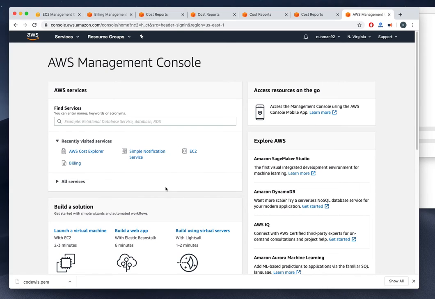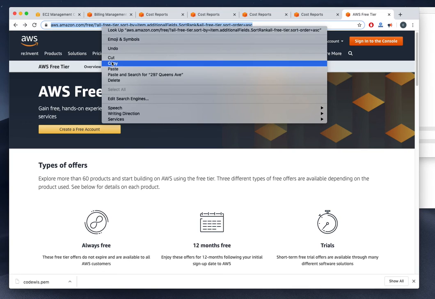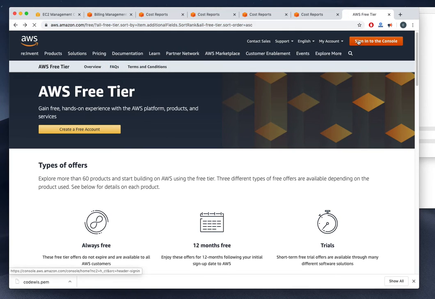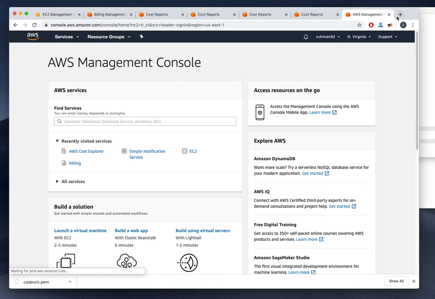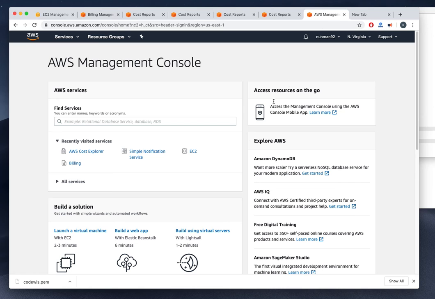Okay, so this is a free tier. I guess this is also free tier. I don't know why it's not going to the free tier dashboard. So I will try once again, but otherwise it is going to be the same place.